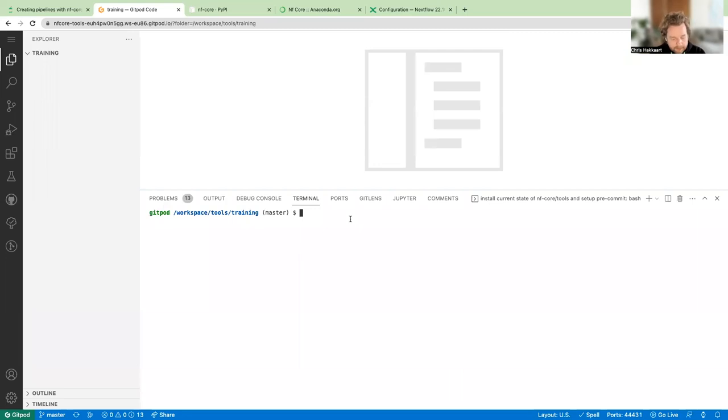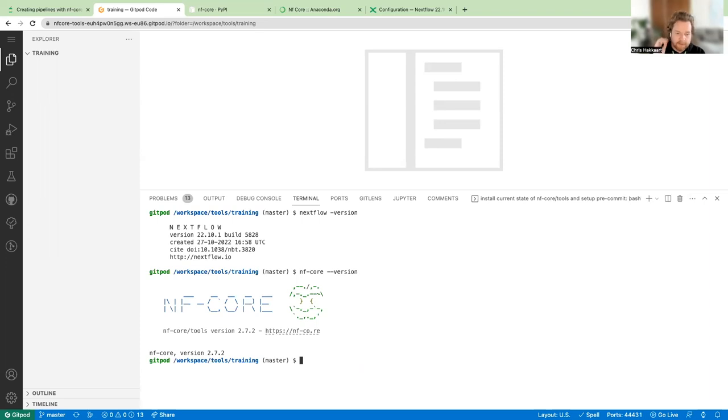So what we will do first is I'm just going to show you that Nextflow is installed. So you can see Nextflow version 22.10.1. That's fine. The version in this session doesn't matter too much. And also we're just going to check that NF Core is installed. Again, this should be installed because this environment has NF Core installed already. But NF Core, we go dash dash version. It'll print out the version, which is 2.7.2. If you're watching this at a later time and the version has changed, I don't anticipate it's going to make too many differences for what we're doing today, at least in the next 6 to 12 months. But in saying that, if it does, there are ways to actually revert this to use a previous version.